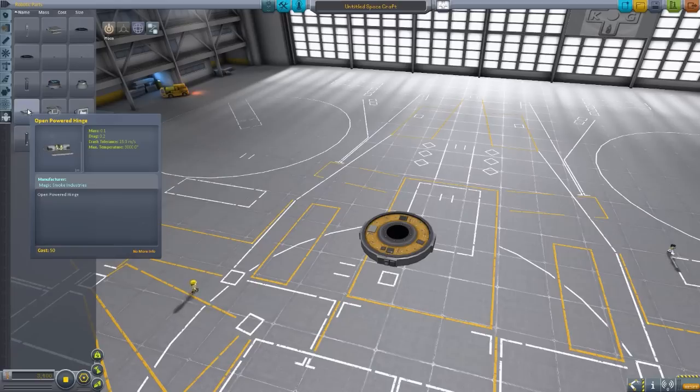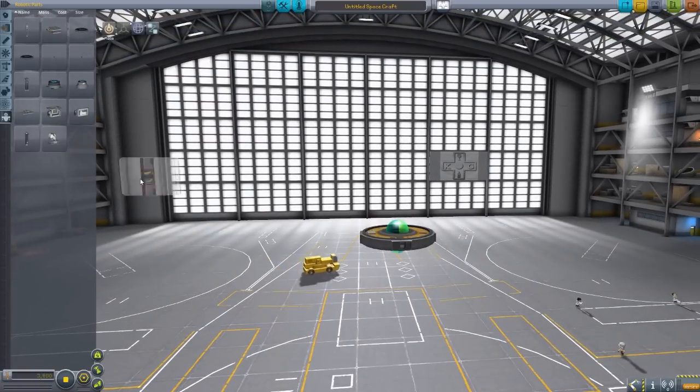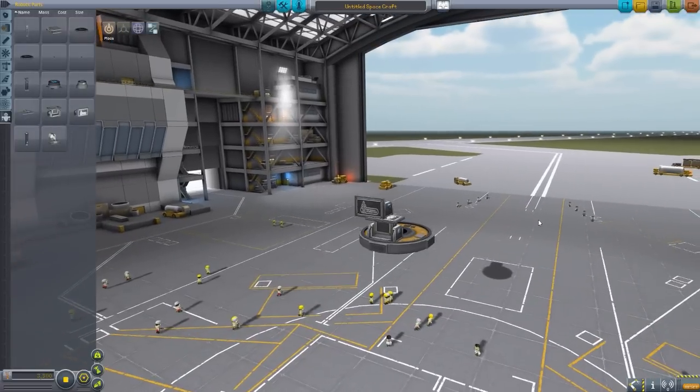We then have another hinge, much like the closed hinge, but this one starts open and closes. That's the point of that one. We then have a powered hinge, which is more of a back and forth sort of hinge. One very similar that starts at 90 degrees.